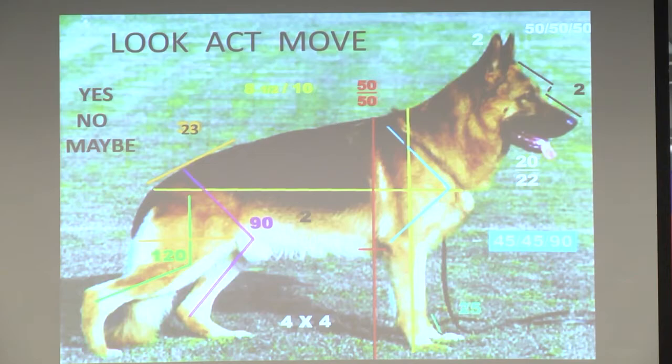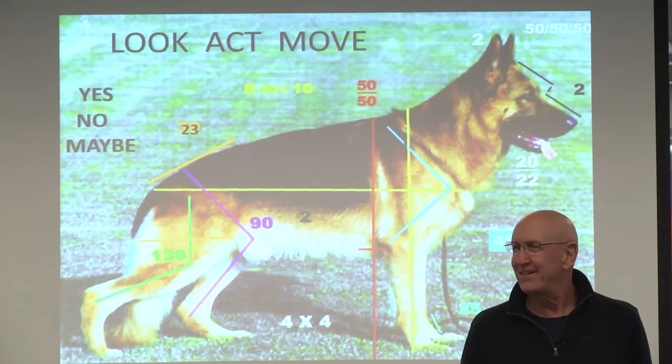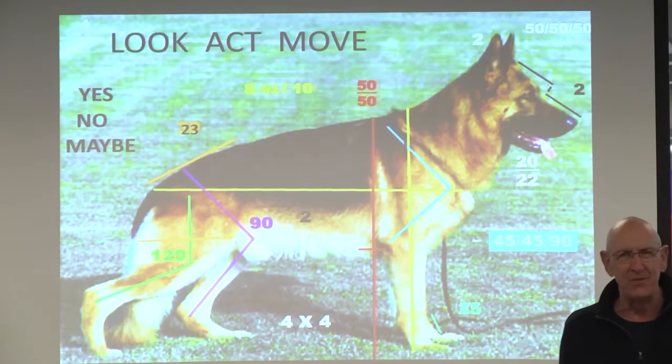You better start rounding up at least a couple of double handlers, because you're not going to be able to show this dog yourself. And you need good double handlers. A crappy double handler can make your dog look atrocious. One of the best things you can do is go look at your dog on video. Look at yourself if you're judging. Look at yourself on video. Look at your double handlers on video and see if they're in the right place when that dog is out moving around.